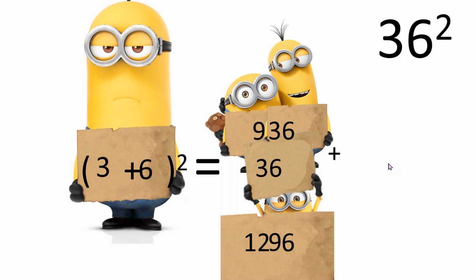If the question is 63 square, do we write 3 square as 9 or 09? If it is 63, the last number is 3, so we will be writing it as 09. We will be writing it as 09. Okay, good question.